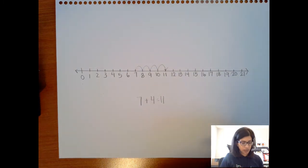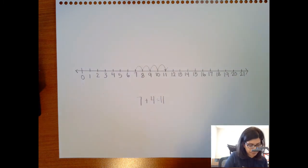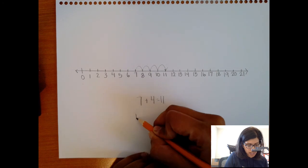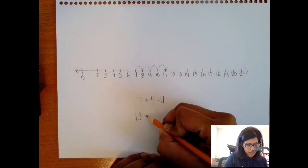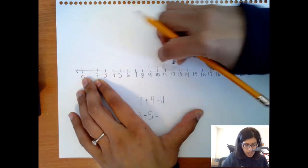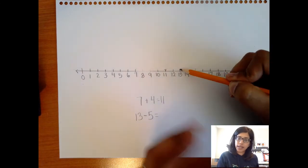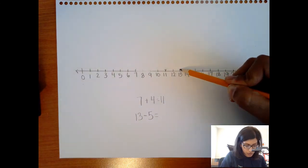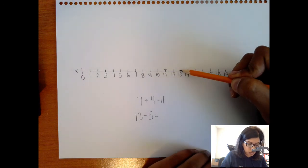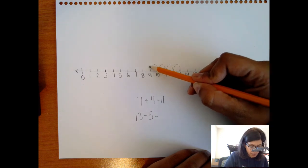Now let's do a takeaway. Remember, when I take away, I'm moving the opposite direction on my number line. So let's say I have the question 13 take away 5. I'm just going to erase my hops so I don't get confused. I'm going to start at 13, and instead of my numbers getting more, they're going to get less because we're taking away. So I'm going to start at 13 and do 5 hops. 1, 2, 3, 4, 5, and I end up on 8.